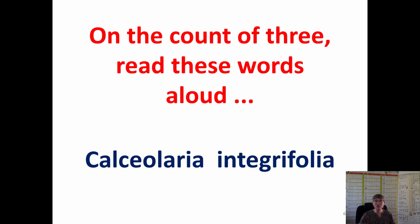But what you will have done to come up with a spoken word is you will have peeled off the sounds from beginning of the word to the end. You might have chunked it. You might have glanced at the words first and you saw area or aria or folia, so that you found it easier to come up with a pronunciation, but that's still a form of phonics. So when you read new words in literature, it is most likely to be phonics that you're using to come up with a pronunciation.